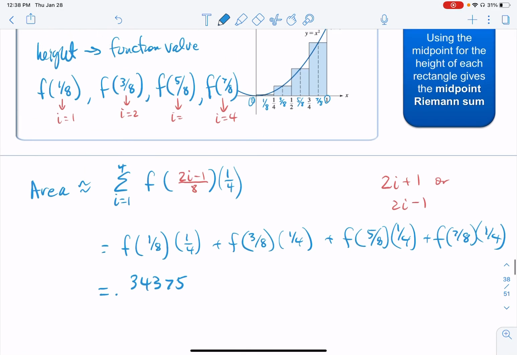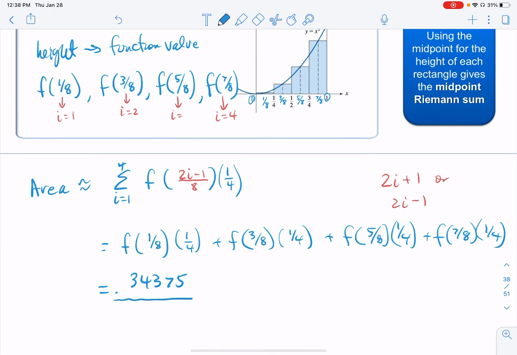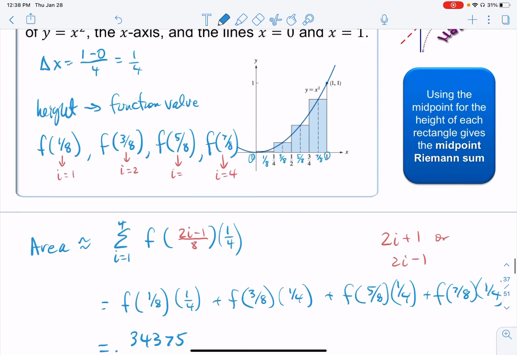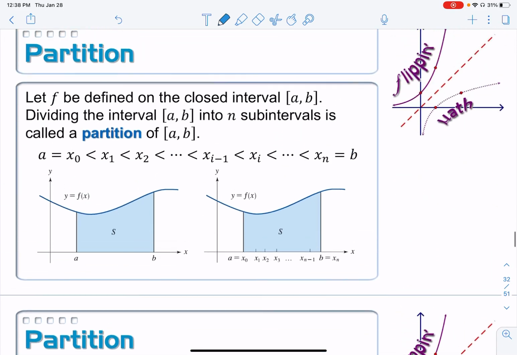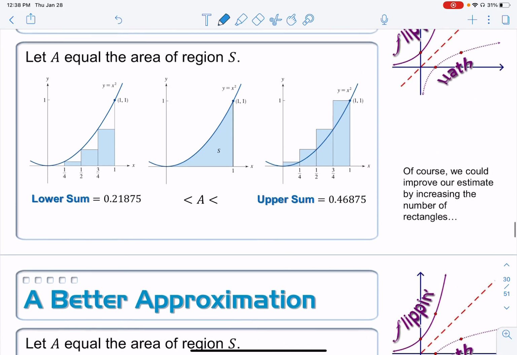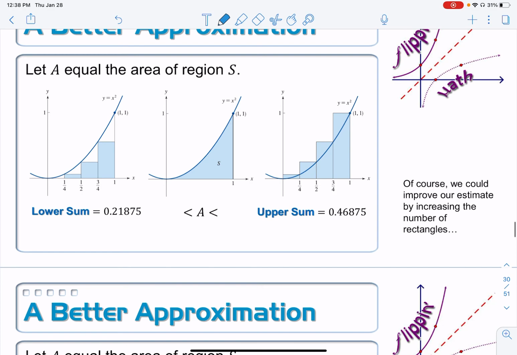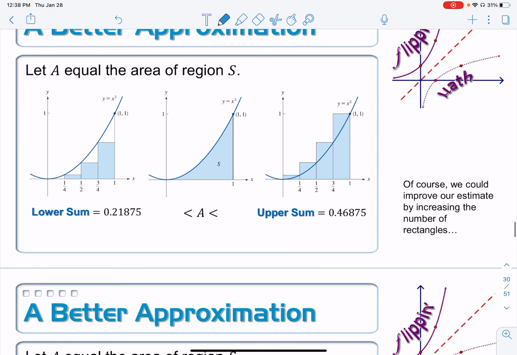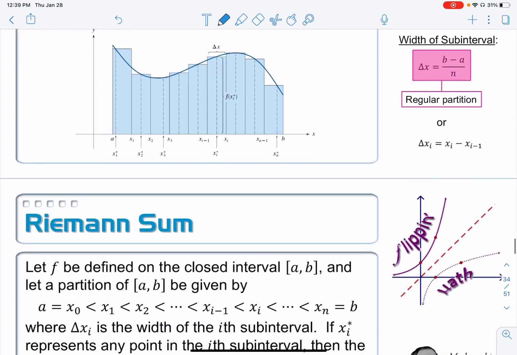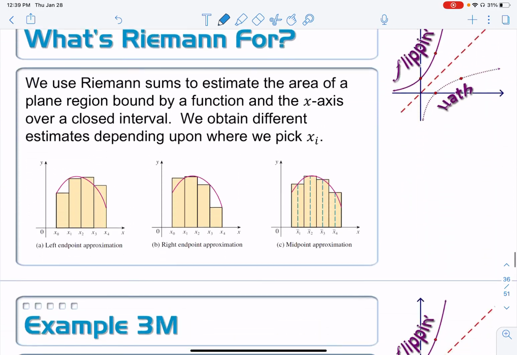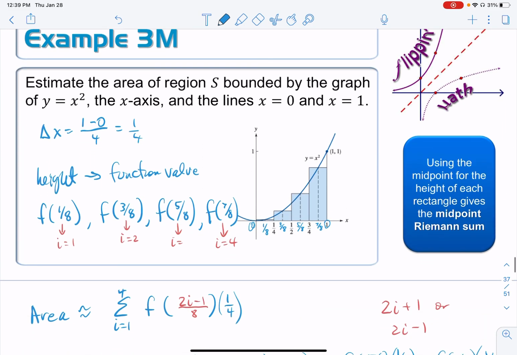Okay, so here is the midpoint sum. We also had a left Riemann sum and a right Riemann sum. And notice that this number, if you recall, let me go back in time here, is someplace in between these two things, right? And it's a better approximation than either the left or the right. And that's, in general, a true statement. The midpoint sum gets pretty close to the actual area underneath the curve much faster than either the left Riemann sum or the right Riemann sum.